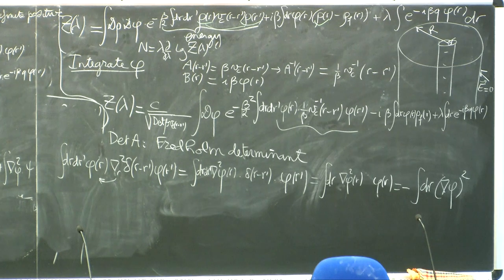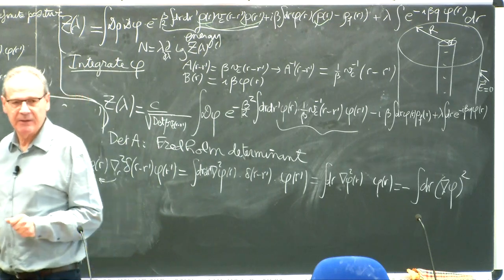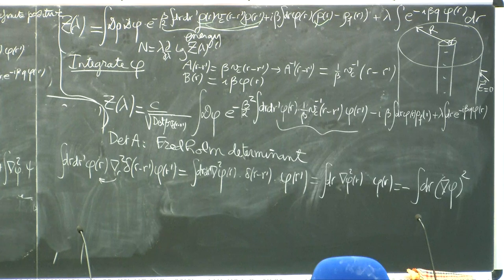But on that bigger cylinder, the potential is finite or infinite? It's finite. It's a finite function of R. But you see, it's never the potential which enters the game. When you do this integration by part, it's the gradient of the potential which has to be zero. It's the electric field, not the potential. Because the value of the potential itself is defined up to a constant. So the only thing is whether it's finite or not finite. But all finite values are equivalent, so it's not a problem.